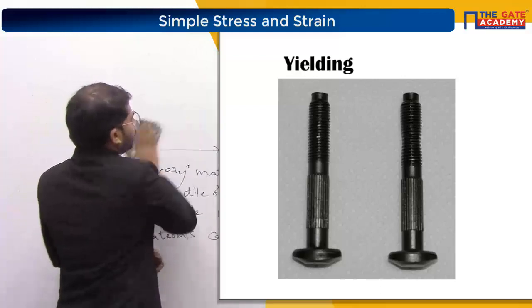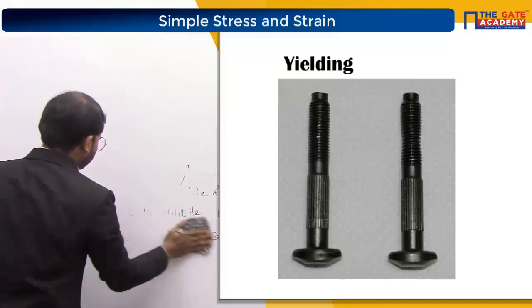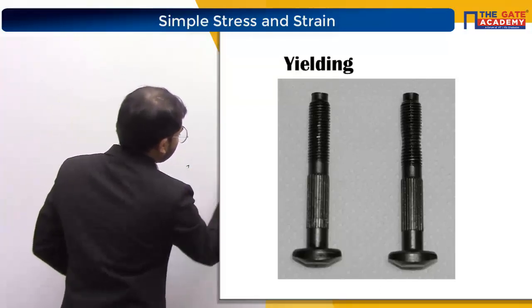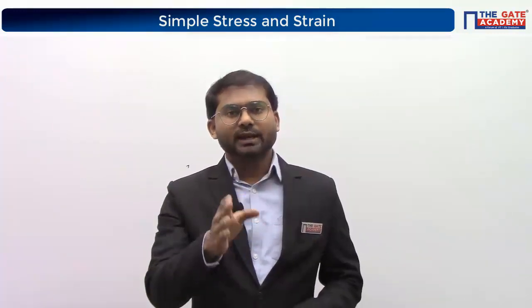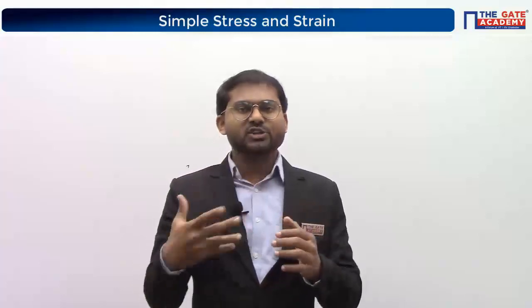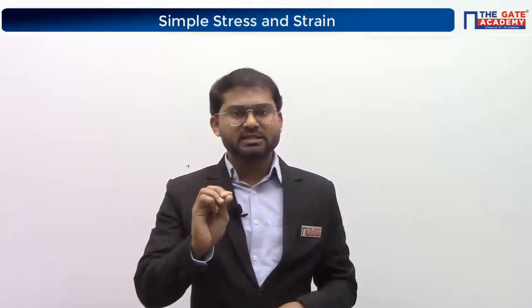Do you guys think we use, or anywhere you have observed we use, such type of deformed bolt? We don't use it, right? So please keep in mind that we don't use ductile materials once produced, after production. During the manufacturing process, we cause plastic deformation by rolling, forging, etc. It doesn't matter. Once it comes as a workpiece, as a bolt, as a rod, as a shaft, etc. In working conditions, if you experience yielding, it means we don't use that particular ductile material.